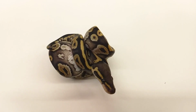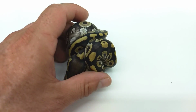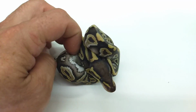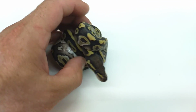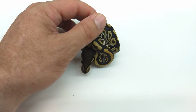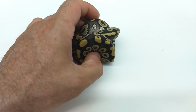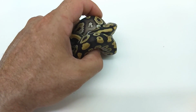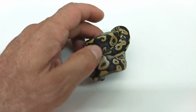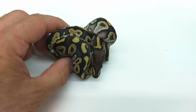This is Mike with Morphed Out Constrictors coming back with some post-shed clutches 4 through 6. And this one was Pastel Mystic Sativa to Pastel Mystic Sativa. And I was really hoping to hit Super Mystic like Pastel or a Super Sativa Pastel or a Pastel Super Sativa, but I didn't hit that in what I wanted to hit it in, so bear with me.